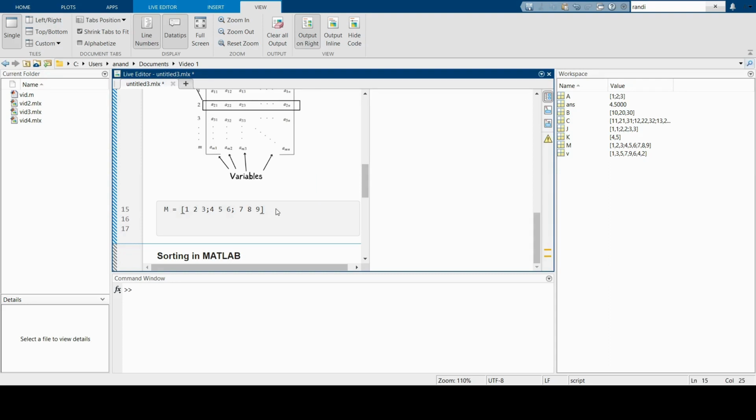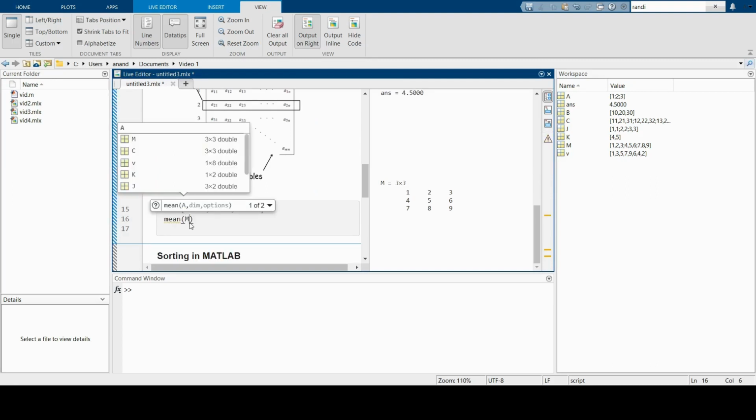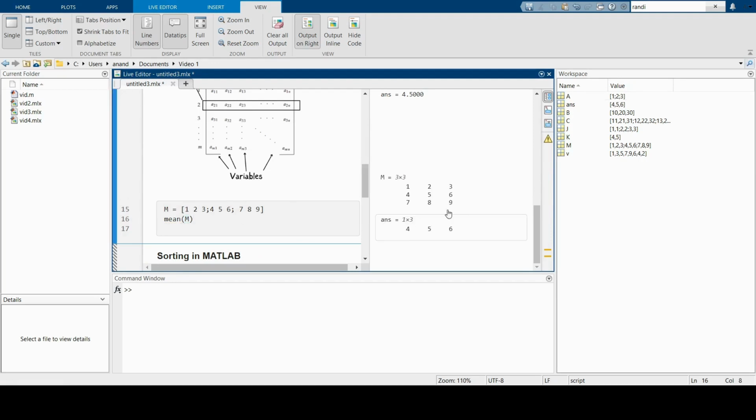So here I have my matrix M, and when I prompt mean of M, MATLAB returns a row vector containing the mean of each column. So 4 is the mean of the elements in the first column, 5 the mean of elements in the second column, and 6 the mean of elements in the third column.